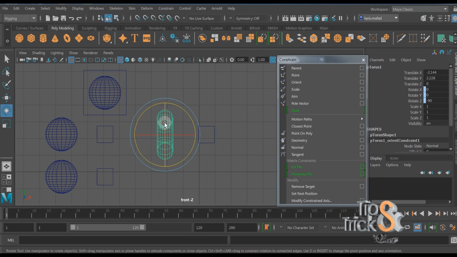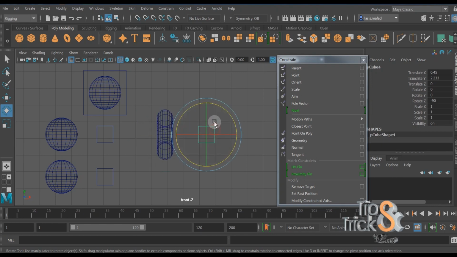It has to have the same value and orientation of x, y, and z, or the axes, for whatever constraint you are using. Okay, so we're done with the rotation. Now, let's try scaling. Scaling is very simple. It follows the size scaling of our object.